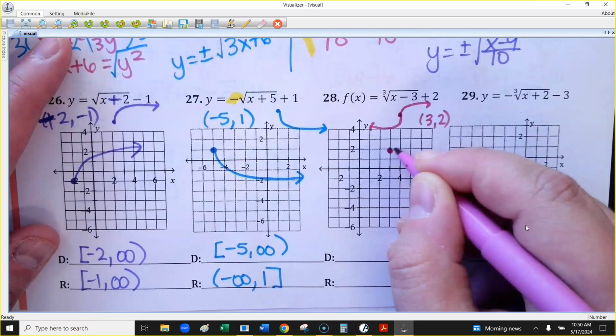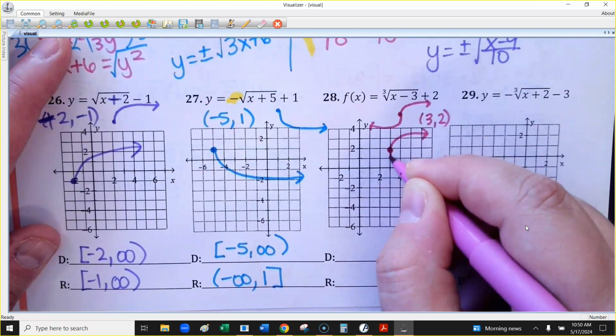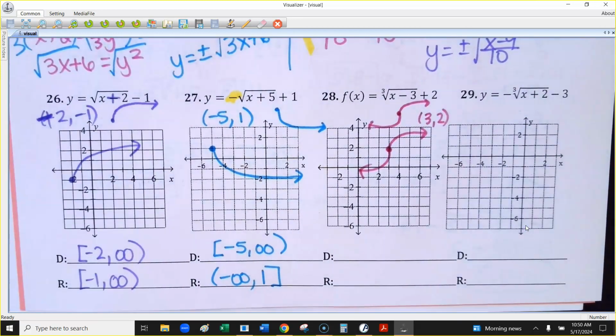And so we're just looking for that general shape. So that was just the shape of a cube root that I drew above the graph. You can take the cube root of a negative number. That's why it can swoop both directions. Whereas a square root, you can only take square roots of positive numbers and get a value. Otherwise, it's imaginary. So that's why the graph for the square roots only goes one direction.